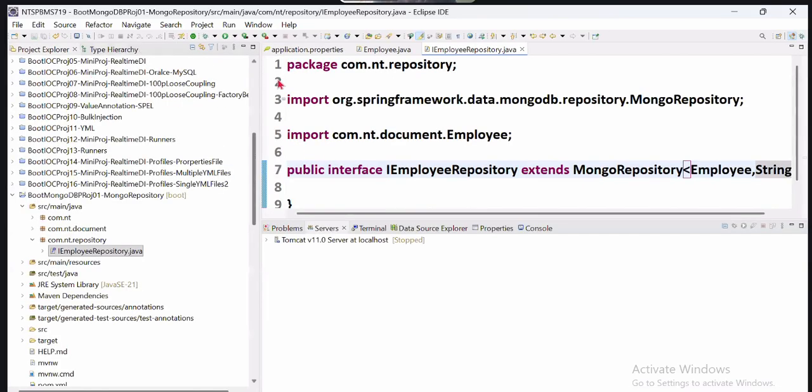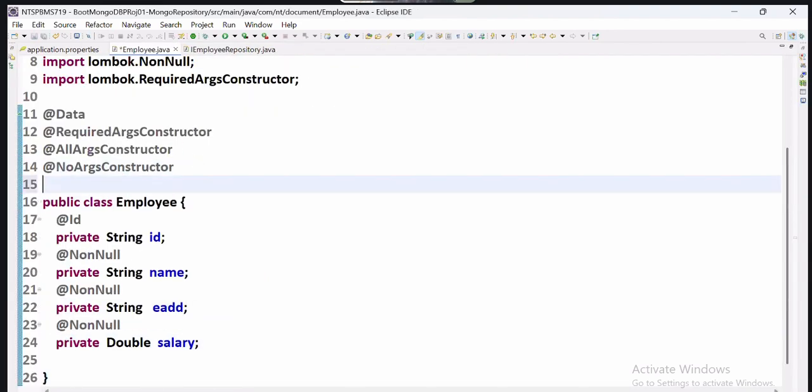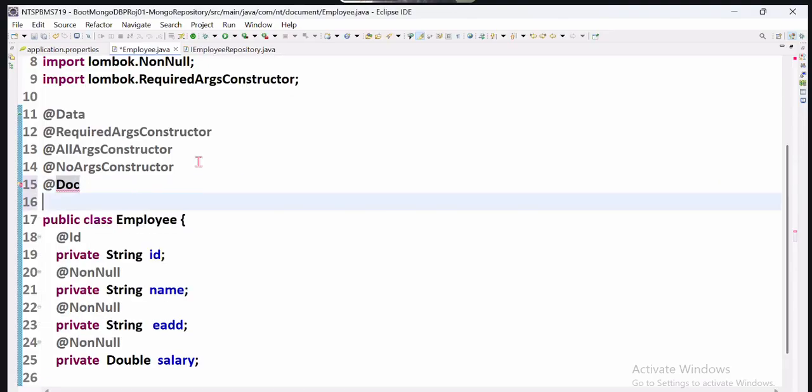Okay, now listen, guys. Suppose I have not given the collection. You have to give @Document, that is compulsory.